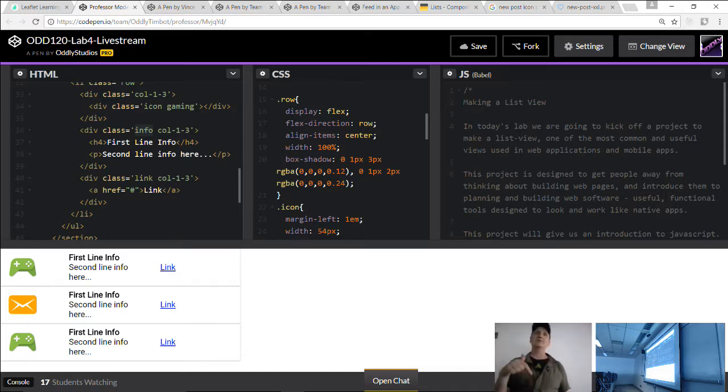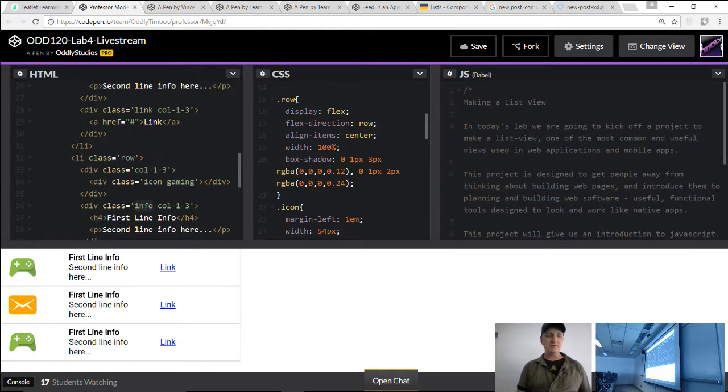So what this tool does, it allows us to write the new modern JavaScript, but it actually converts it to the old style JavaScript if the person happens to be on a browser that can't support the new stuff. So it just makes us safe to work in the new stuff and still support the legacy browsers. So we're going to turn that one on, and let's kick the tires on this.